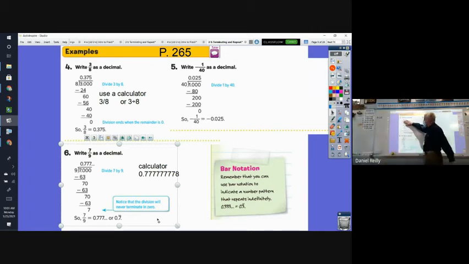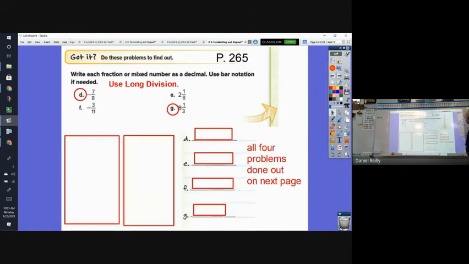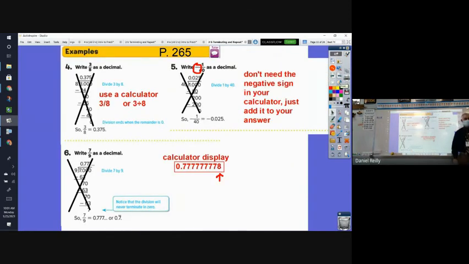Long division, 3 divided by 8, you have to add a decimal point and then just keep adding zeros so that you can do it. We're not going to do this long division, okay? Yeah, it'd be nice if you knew how to do it, but it's not worth the time, okay? So instead of doing all these with long division, we're going to skip over and do them again, Xing out all the long divisions and using a calculator. This is how you're going to do these problems, okay?